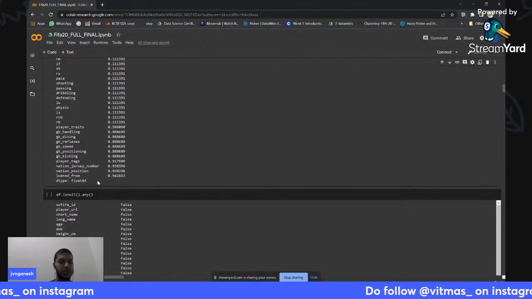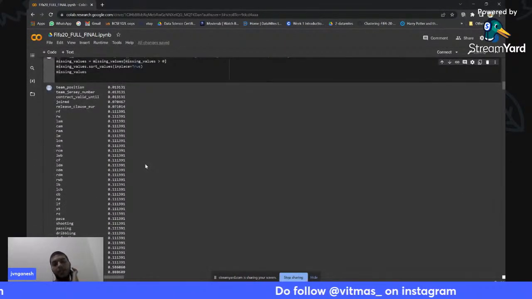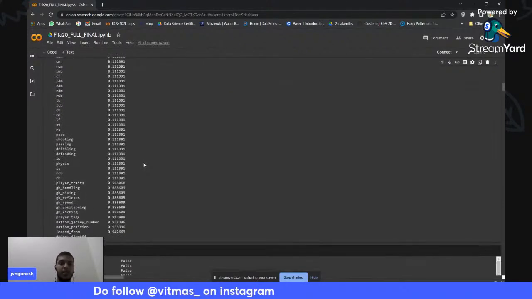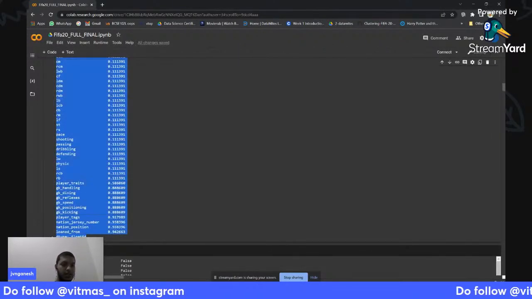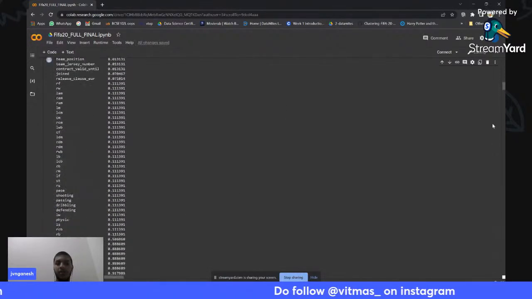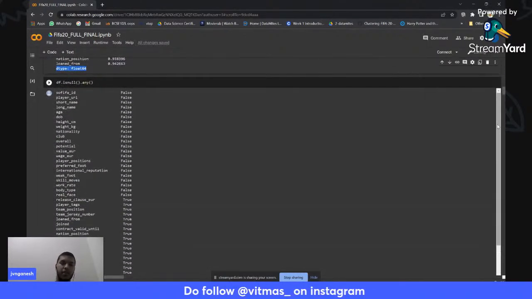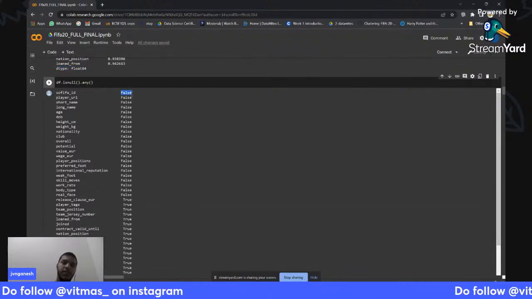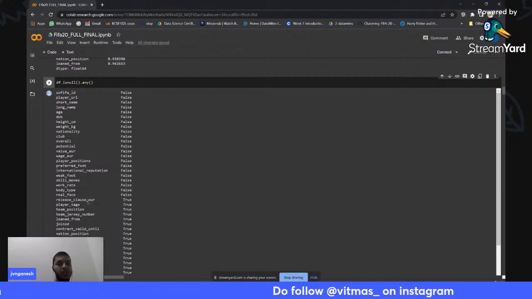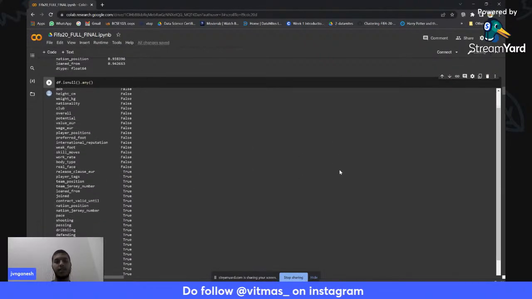It keeps going, so you know where exactly you need to cut off and where exactly you need to replace, etc. So now here we see the data type is float, and then we want to know how many null values are there. Now we have checked how many unique values are there. Now we want to know how many null values are there. If it says false, it means there are no null values present in it, and if it says true, that means some null values do exist inside there.